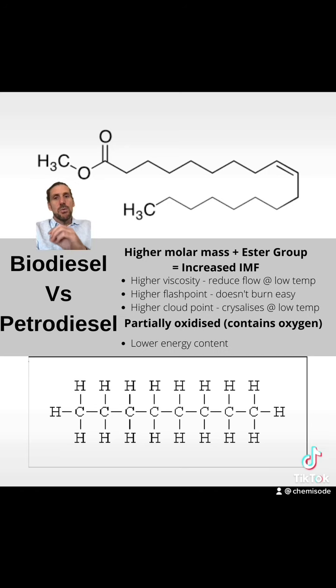In terms of choosing whether you want to use biodiesel or petrodiesel as your fuel, you cannot be wrong in choosing either of those. But the most important thing is that you back up your reason with data and with chemistry. You choose biodiesel because it's more environmentally friendly. You choose petrodiesel because it's got way better fuel properties than biodiesel. And you need to be able to explain all of these using all the information that I've talked about in this series of videos. Hopefully this has helped you understand a bit about these two fuels, and given you an insight into the chemistry that's required for this topic in VCE chemistry.